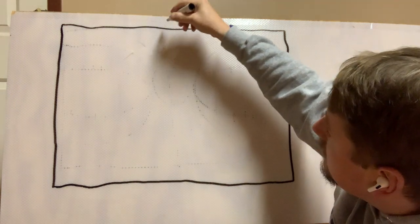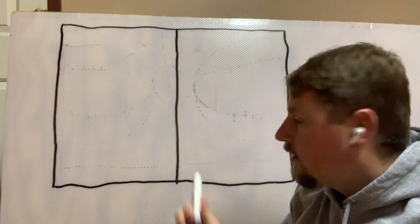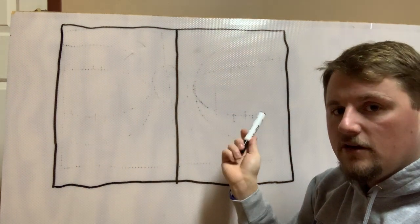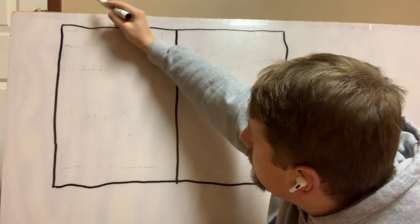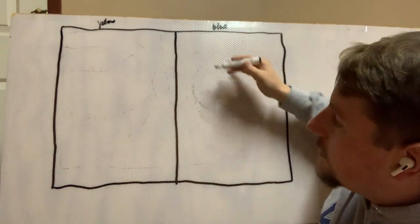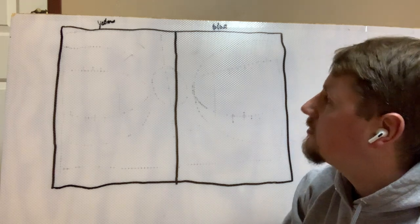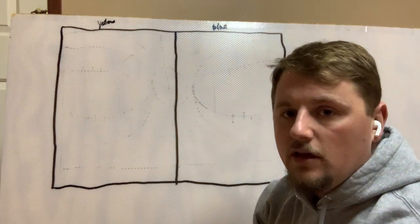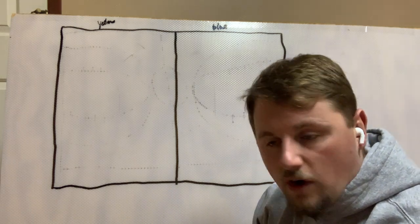There's also a center line that divides the rectangle into two halves. Let's just say this is the yellow team and this is the blue team. The blue team might play defense over here but they try to score over here. So when we were trying to throw a piece of paper into our basketball hoops — our targets, whether garbage cans or laundry baskets — the blue team would do that on the yellow team's side, and the yellow team would try to do that on the blue team's side. It's really important to know that the line down the middle tells you which side is yours.